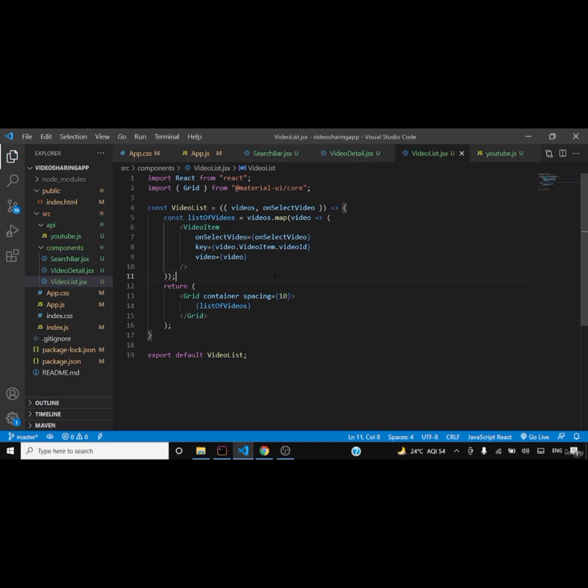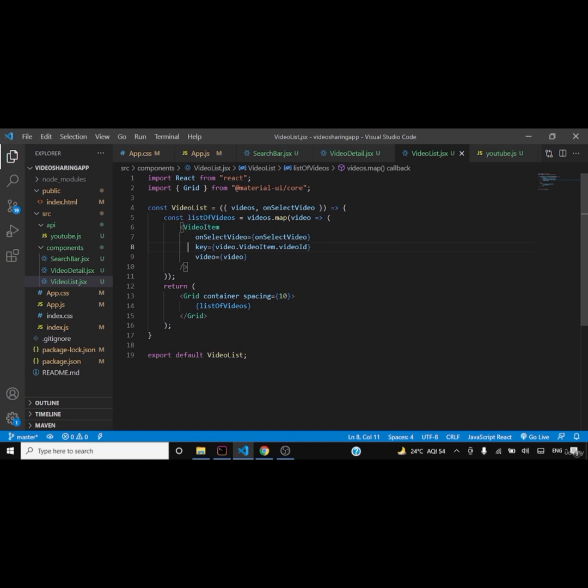So what is this part of code doing? First thing, this is the videos. In this videos object, we have the array of all the videos, the details of all the videos. Now we'll map. Map is basically a for loop, we are using a for loop on each and every item. So we are getting a single video at every iteration of the for loop, and for that video we are passing it to a video item component. We are sending that video and then the key of that video.